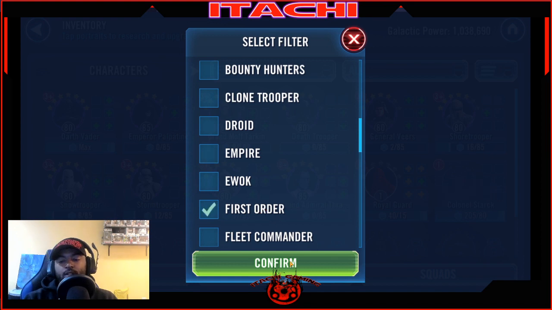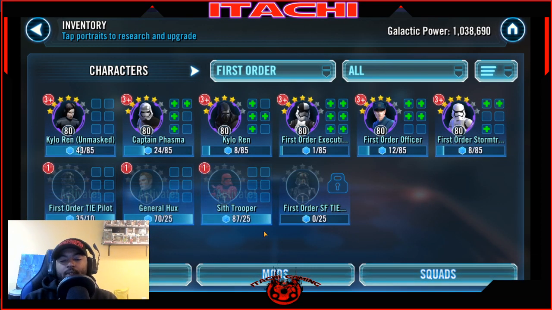All right, moving on to the First Order. Again, same thing here. Haven't really worked on these guys. I tend to work on 2 teams at a time. My Jedi are almost all at gear 12, so very shortly they're going to get pushed off to the side as we continue to work on my dark side team.